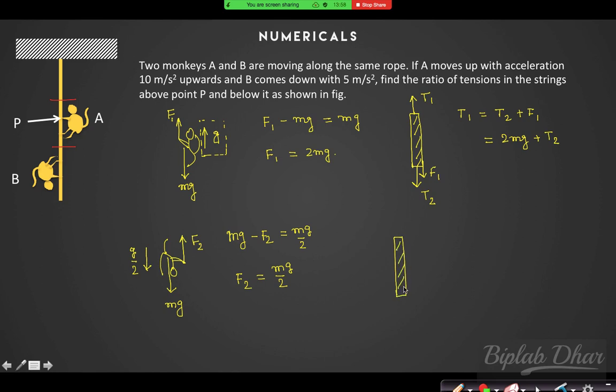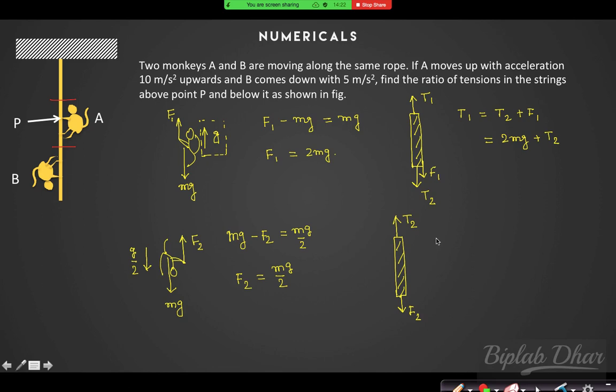Tell me, T2 equal to F2. What are the forces I have to show? T2 and F2. T2 will be in upward direction, and F2 is in which direction? Downward. F2 is downward here. There is no other tension lower than that, and there is no weight of that string.